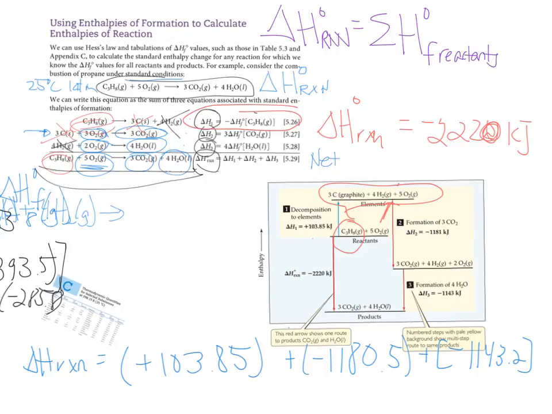I didn't leave myself enough room here. And this is going to be multiplied by the coefficients of those reactions. So I'm going to put an N in here for coefficients, because we did have to multiply things by coefficients. And am I writing this backwards now? Yes, I am. This is not the sum of the reactants, it's going to be the products. Because for the heats of formation of the products, we didn't have to change the sign. But we're going to have to change the sign for the heats of formation of any reactants. So we'll put that second. We'll say minus the sum of the coefficients times the standard heat of formation of the reactants.